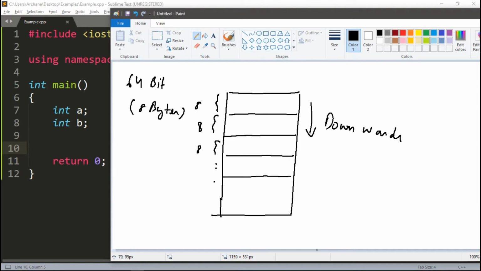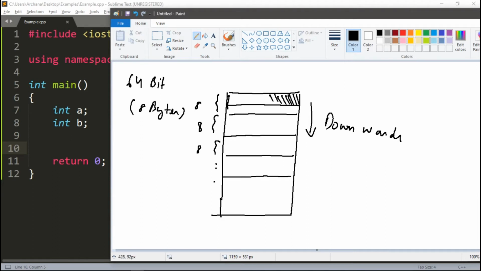We have declared the first variable, which is of type integer, and this will occupy 4 bytes. This will require 4 bytes to reside in the memory. So we have to divide the first block into halves, and the first half will contain this variable.